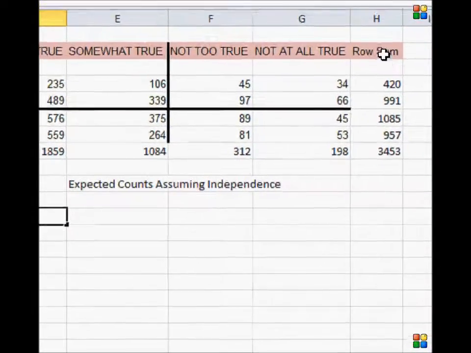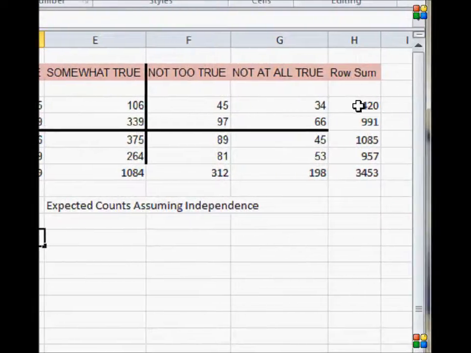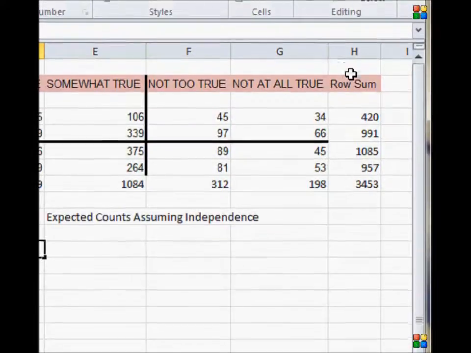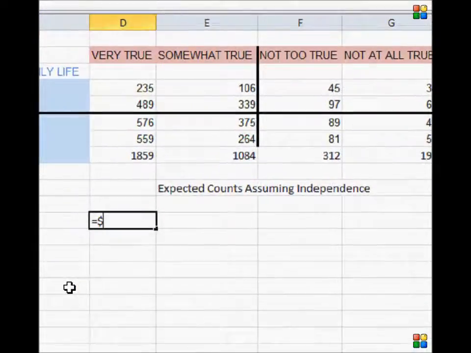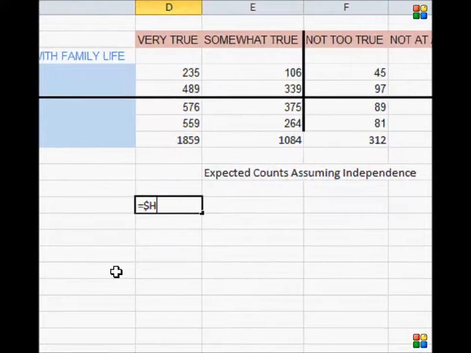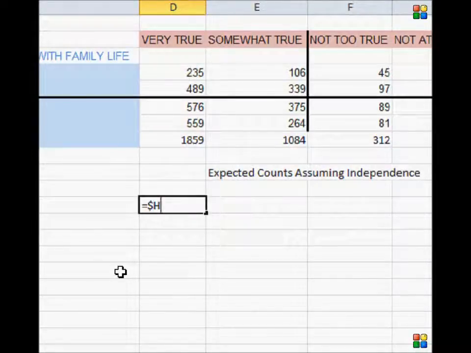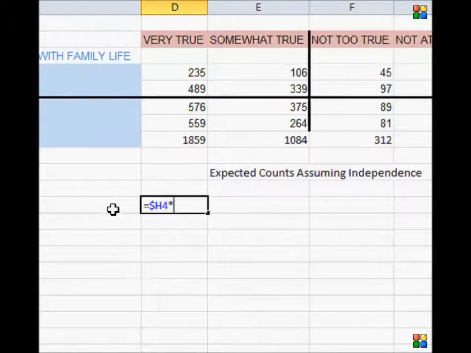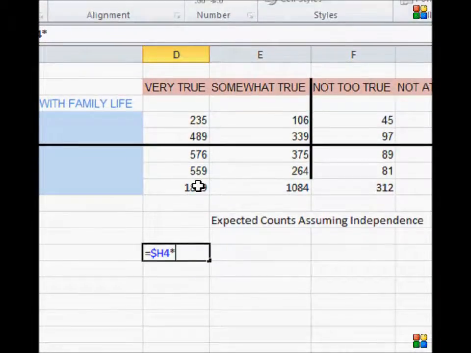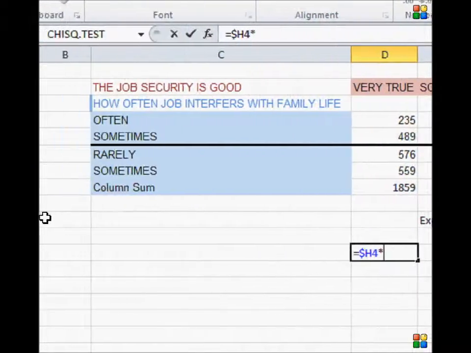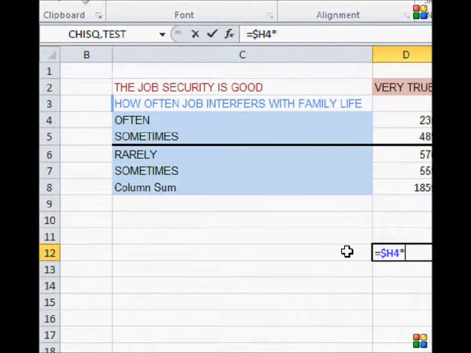That row, the first row sum is sitting in H4, column H, fourth row. So I type in H4 times the row total is sitting in cell D. That's D8.